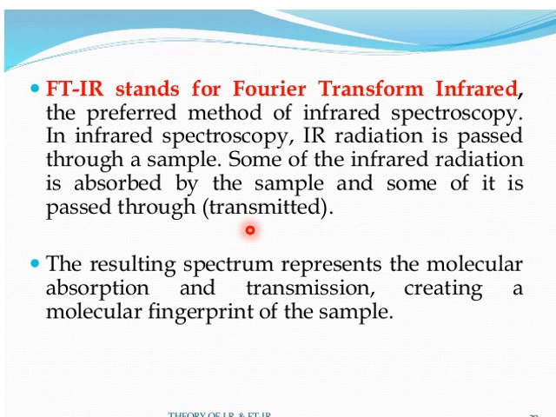We have previously studied the simple IR spectrophotometry dispersive technique. In that technique, the resulting spectrum represents the molecular absorption and transmission, creating a molecular fingerprint of the sample. So the spectrum that is formed in IR spectroscopy is the fingerprint for the molecule. Each molecule has a unique type of IR spectrum.